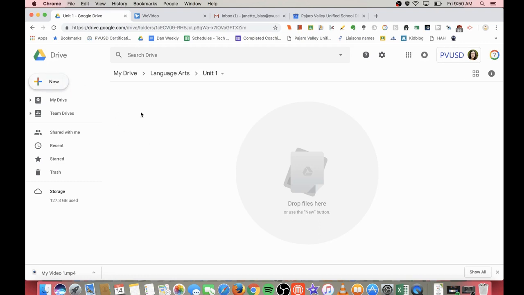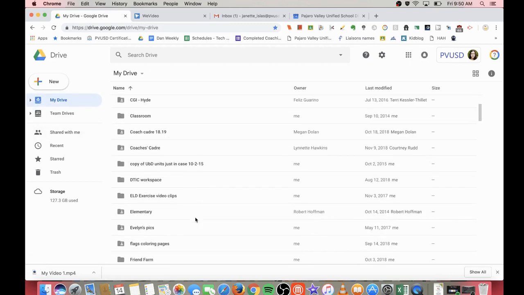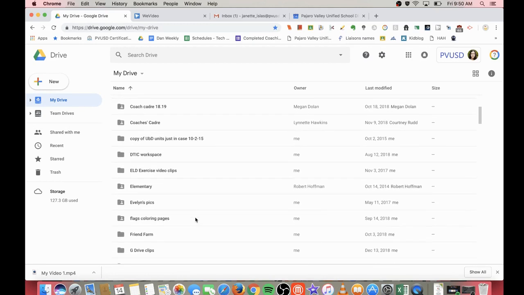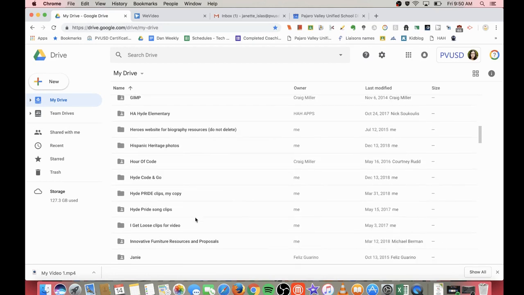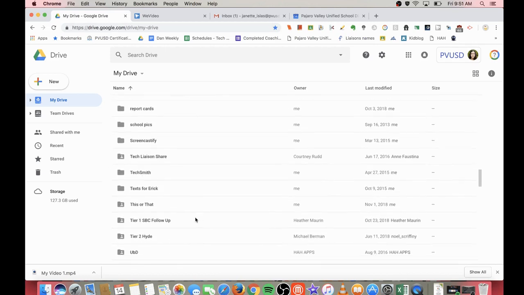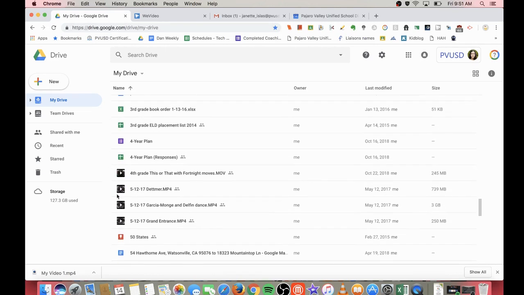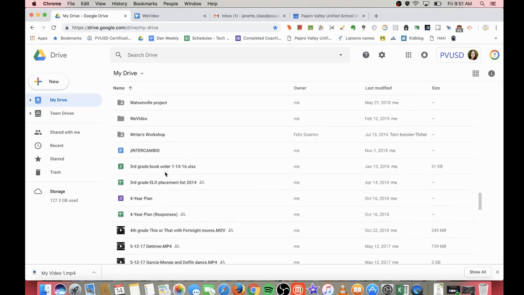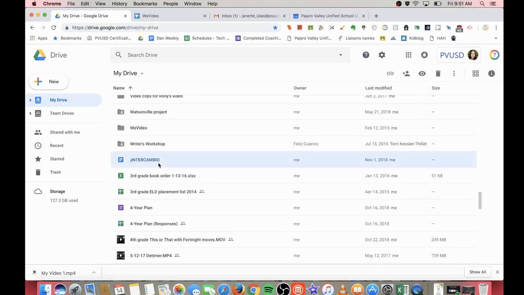I could click on New to create files, but I'm going to show you how to move some files. So I'm going to go back to my drive and find some files that I'd like to move to that folder. You can move one at a time or several. So I'll just take some of these files here. I'll grab that one. Again, you can click Shift and then click on the last file that you'd like to select a bunch, or you could hold down Command or Control to select a few different ones.